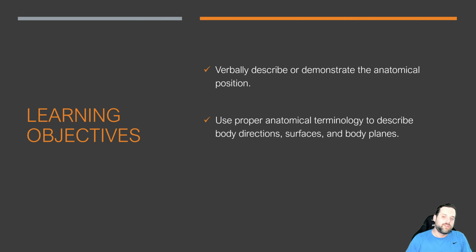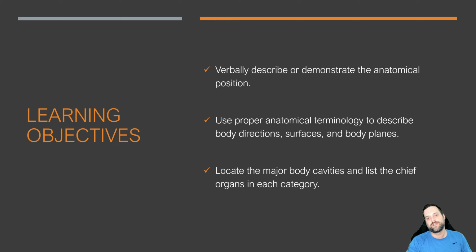Another thing that we can talk about is the proper anatomical terminology to discuss body directions. In this video, I'm going to do body directions only. In another two videos, I'm going to do surface and body planes. So we're going to talk about only the body direction in directional terms today. And further on, I can talk about the major body cavities, and then we're going to talk about each organ that's in that body cavity.